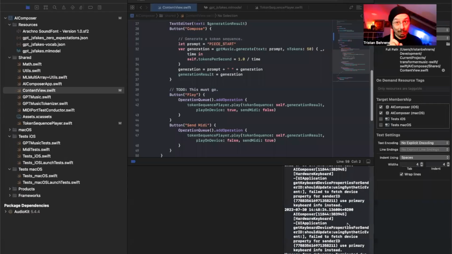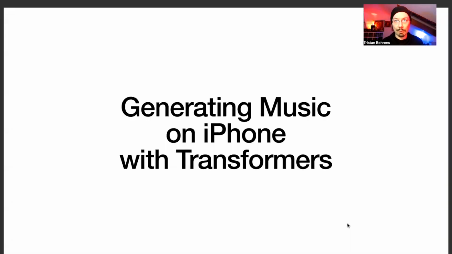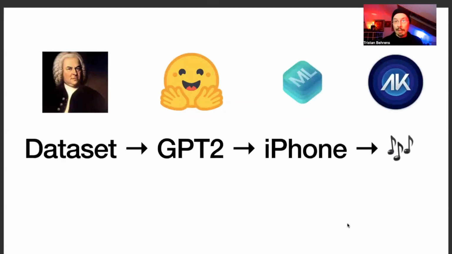This is code. So there will be a little code in the near future. But first, let's talk about generating music on iPhone with transformers, which is already a very thick topic. So what I did, this is the whole pipeline, how to go full circle. I started with a data set, music by Johann Sebastian Bach, or in the style of Johann Sebastian Bach. This data set I used to train GPT-2, which is a decoder-only transformer. You might remember it from GPT-3 or GPT-4chan and all those fancy models that are now available for language generation. They can also be used for music generation if you just manage to map all your music to text files.